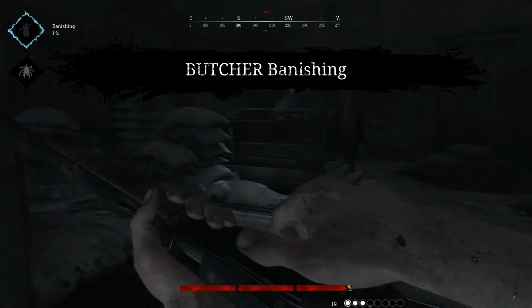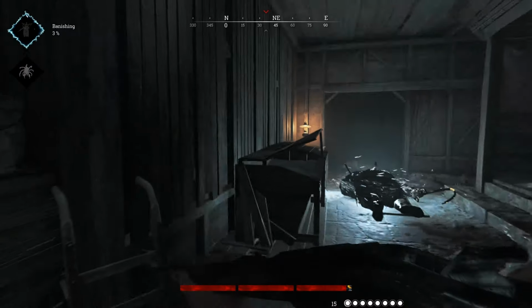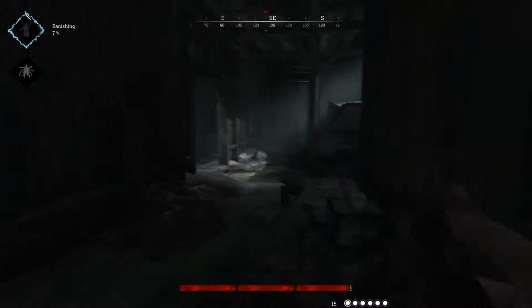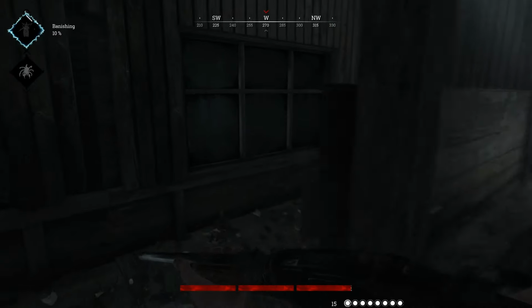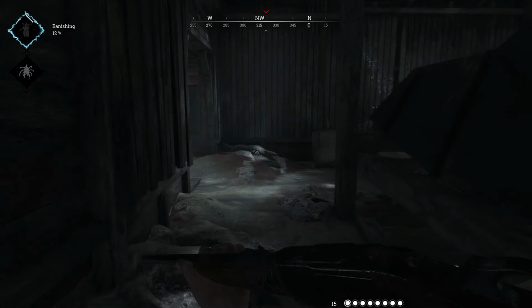Now we get to start banishing, ladies and gentlemen. Here we go. So now we gotta sit here until that reaches 100%, pick up the bounty, and leave. Get out of here. Shoot. I'm not liking this, though, man, because people know where he's at now. It shows on the map where I've killed him.